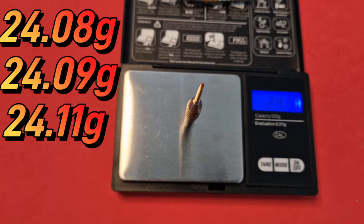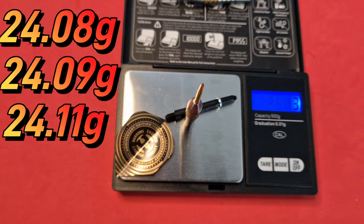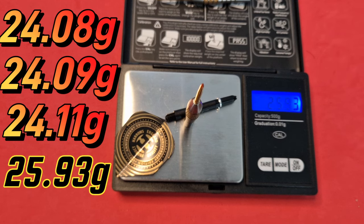Now, with the full supplied setup, you've got your stem and your flight. You're looking at 25.93.